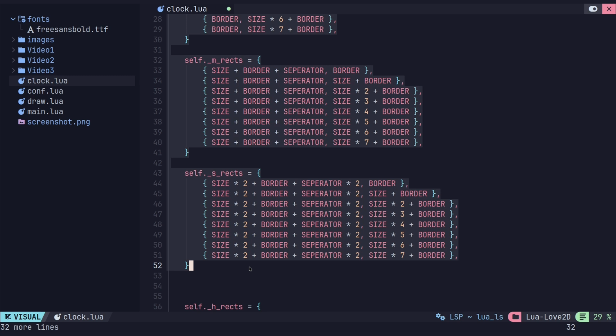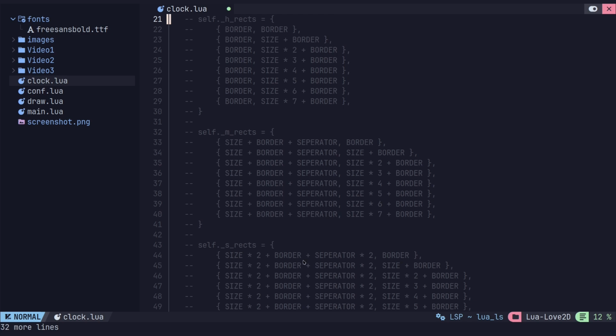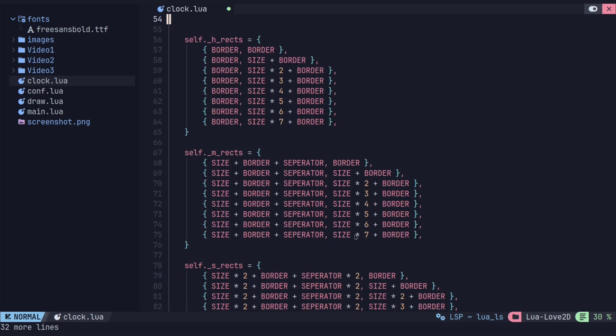But the third layout and this layout are very similar. One is horizontal and one is vertical. So we already got the vertical one. We just need to make the horizontal one. And the way that we can do this is, if we look here, if we just flip the X and Y, we're going to get the horizontal version.